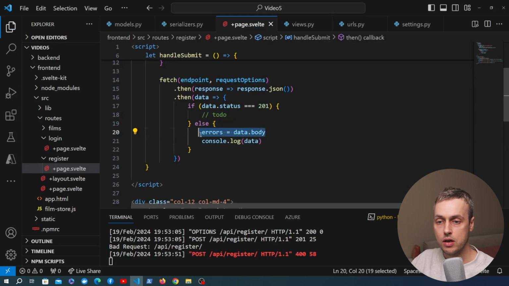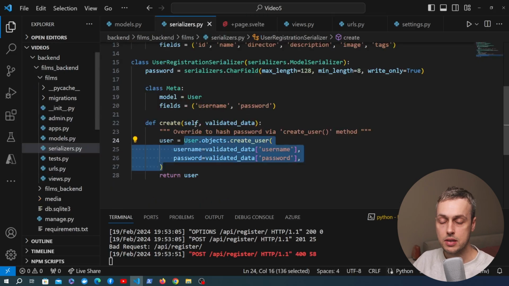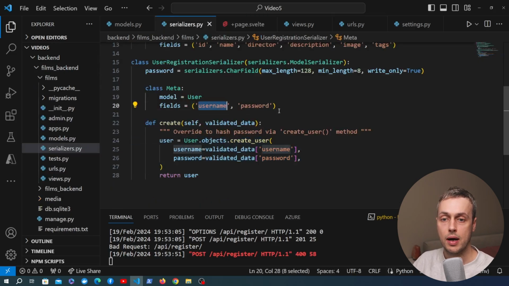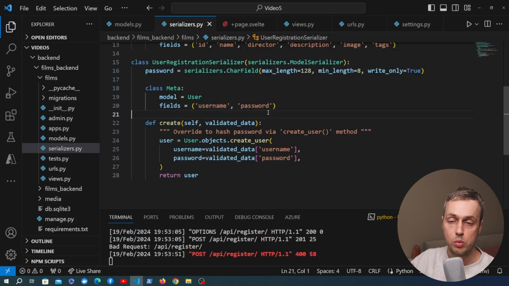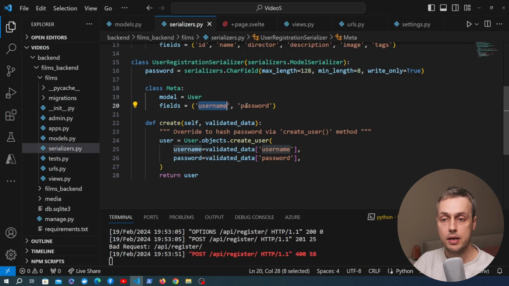Now when we set these errors, we want to actually show something on the form. For each key that we have in the serializer, and that was the username and password key, if there are any errors for that field, these errors will be returned in an object, and the key in the returned data will be the name of the field itself. So for example, if the username already exists, we'll get back an object containing the errors, and it's going to have a key of username, and any errors are going to be present in the value for that key.